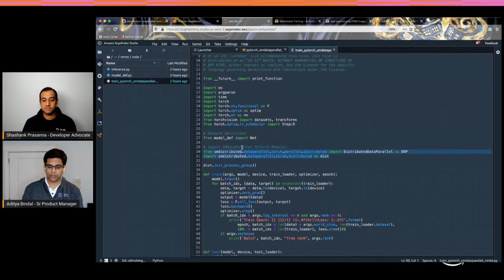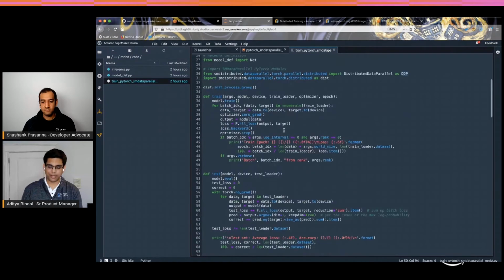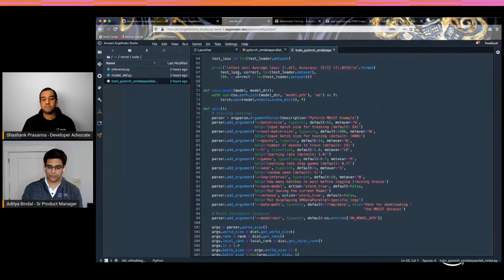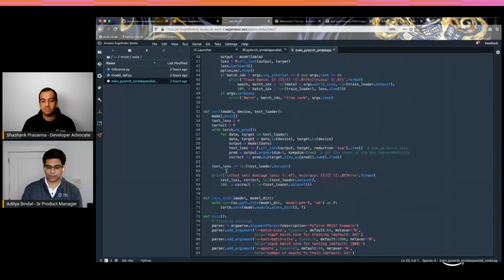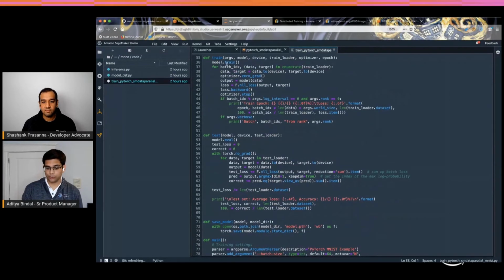So instead of importing from torch.nn.parallel and importing DDP, we have the SM distributed data parallel and our DDP, as well as the same dist, the torch.distributed that you would use with SM distributed instead. So now, just like you would have done when you use torch parallel, you would initialize your process group. The rest of your training script stays exactly the same. So we're making no change in the core training loop.